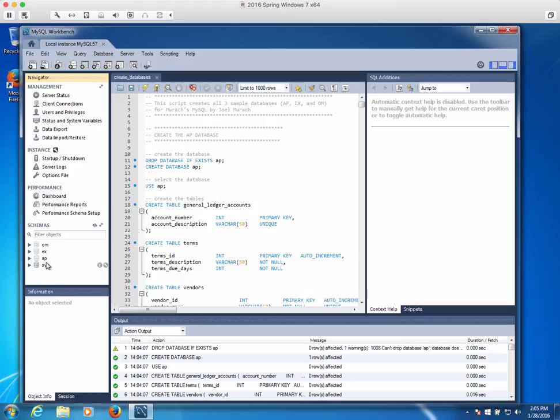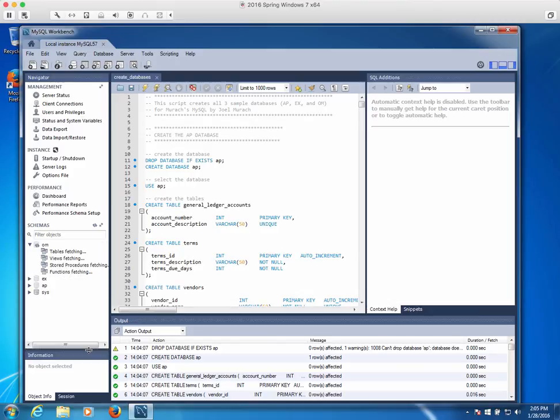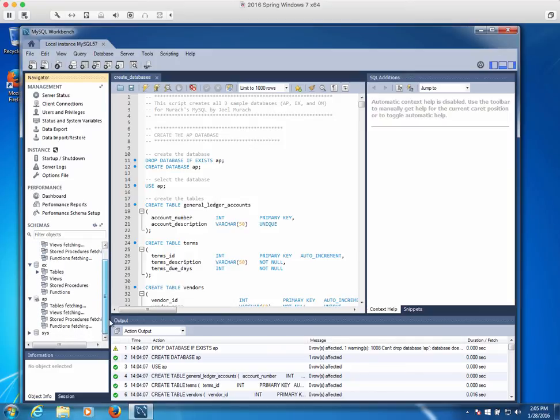Okay, can we look at those? Well, you would think we'd be able to look at them right away, but the fact is, when we open them, it says that they're being fetched. Okay, so it does take some time for things to happen. So the tables are being fetched for OM. Let's look at EX. They're there already. I think that EX is a much simpler database, so it takes less time to build. And then AP is more complex, so that takes some time to build.